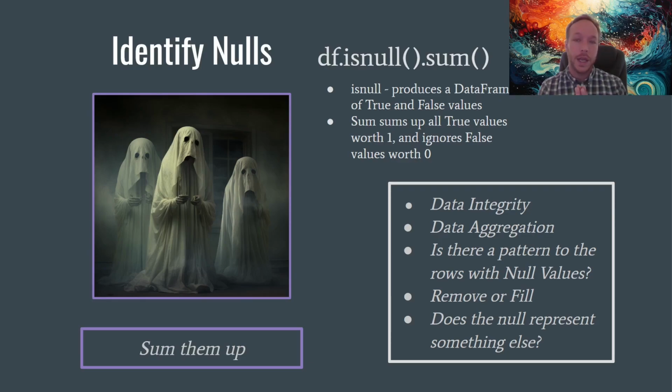What this does is if you do dot is null, it gives you a matrix of the true and false values, and then dot sum will count up by default the columns. False equals 0, true equals 1, and so it'll give you a count of the number of times that is null is true in your data set. So it's a quick, easy check to do as you're starting your workflow.